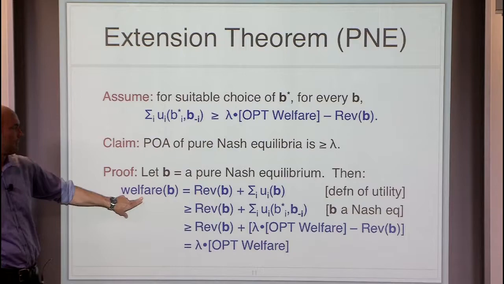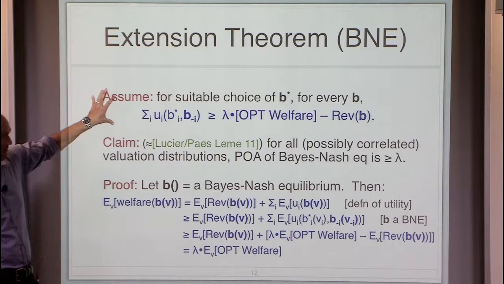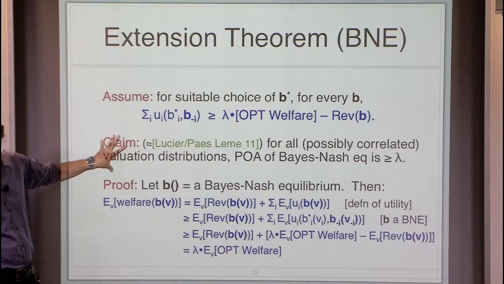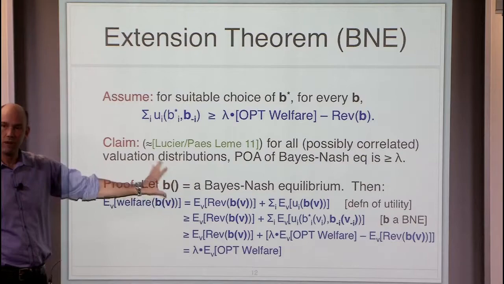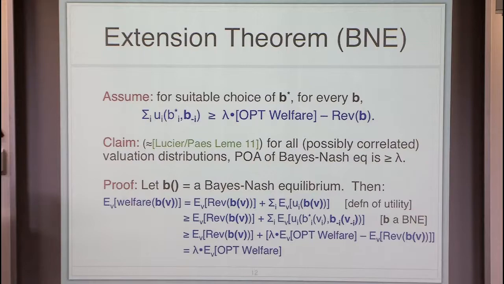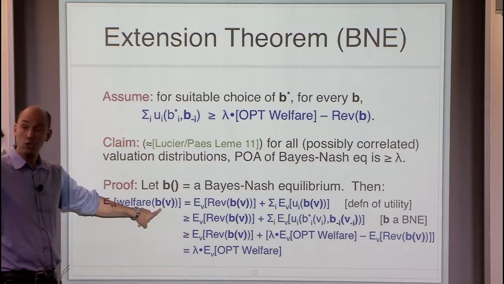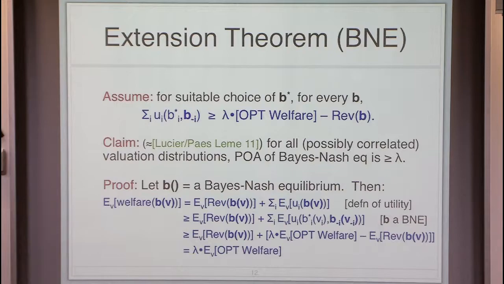All right? So it's the exact same hypothesis. Haven't changed the hypothesis. Much stronger statement. Arbitrary prior distribution. Bayes-Nash price of anarchy, lambda or better. This is a Bayes-Nash equilibrium. The parentheses just remind you it's a bidding function, not a bid. And then I just added expectations over the distribution throughout. Okay, so we average over the valuations. We look at the bids that are used when those are the valuation profiles, and so on and so forth. Okay, exact same computation.